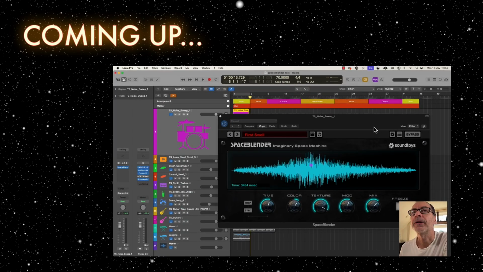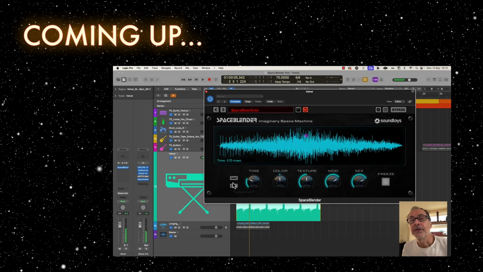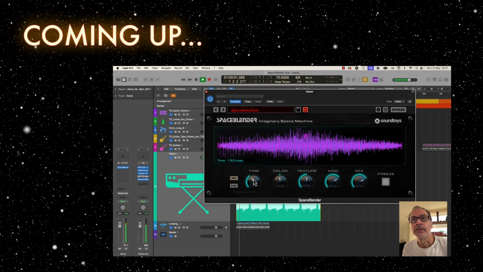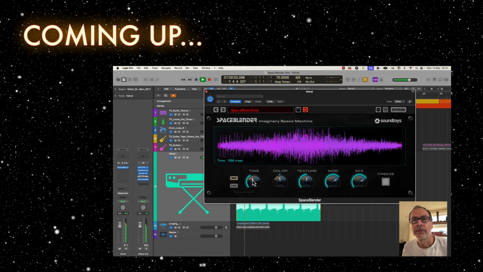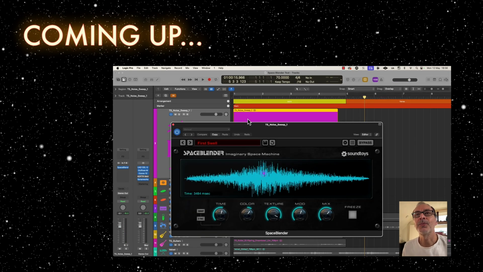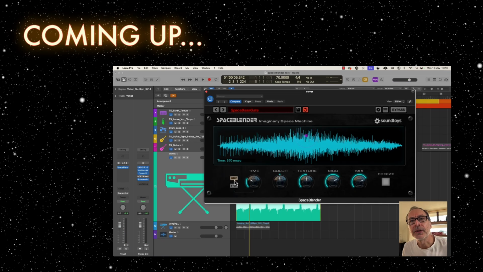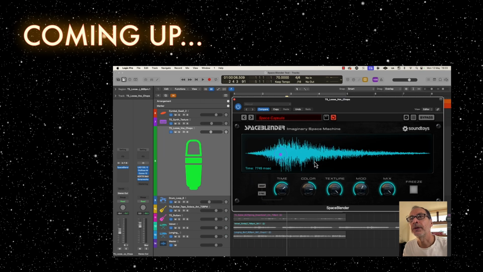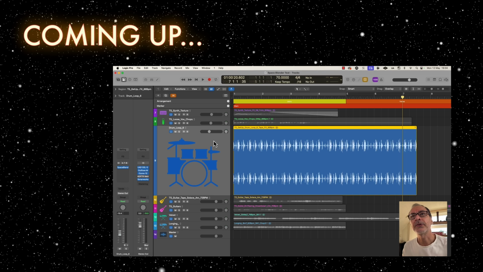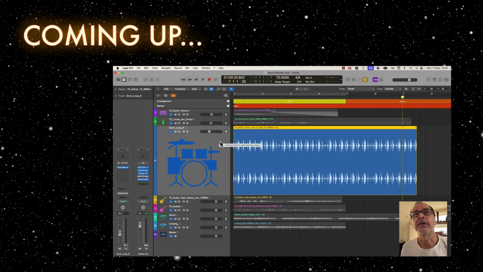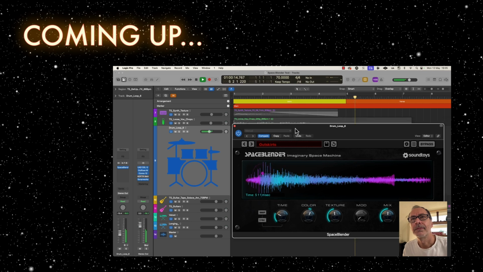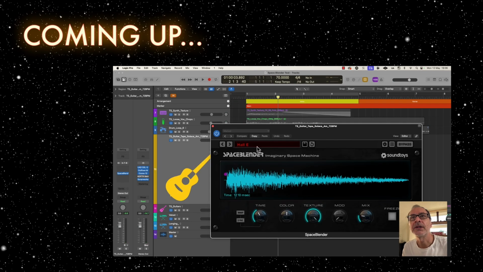The first look at SpaceBlender. You do actually get some really cool effects. Immediately it adds more space. And also if you go into warp mode, push it a little bit, ambient sound, the big ambient sound. Well, what else can it do apart from big, long ambient reverbs? A nice hall reverb.